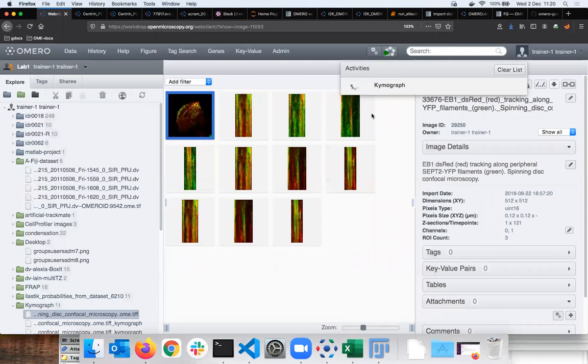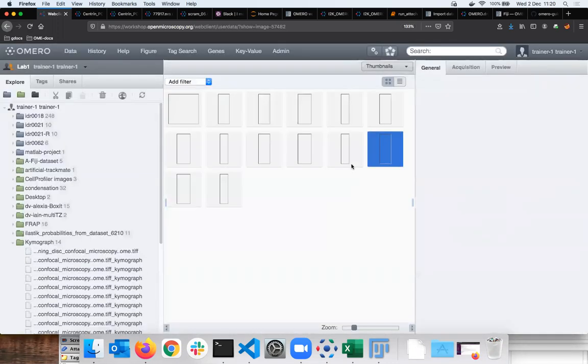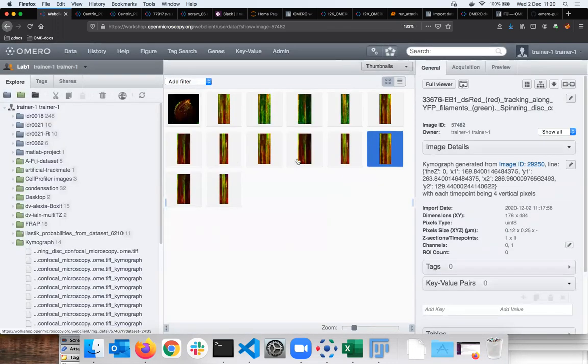It looks pretty easy. It is pretty easy. It works quite fast. It will create a new Kymograph image. This is basically an image composed out of the pixels which are underneath a line region of interest, which is done on this image. It's done already. You will see now I have here 10 images. If I click on this icon to re-navigate, now I have 11 images here. This is the new one. That's how quickly it went.